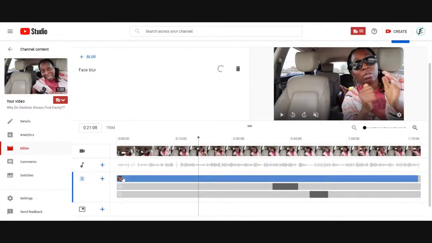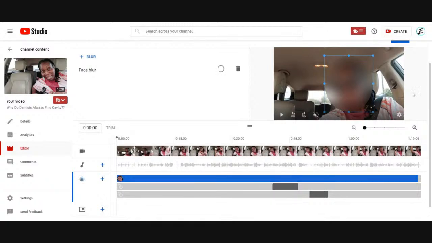So you can see my image over here showing that it is blurring my face off. It takes a longer time when it does the face blur. You can see it's processing it, even though this is a 1 minute 19-second video. It's just taking its time. So if I come in here, you see it has given me oval blur, and watch what happens. This is amazing. I love what YouTube is doing.